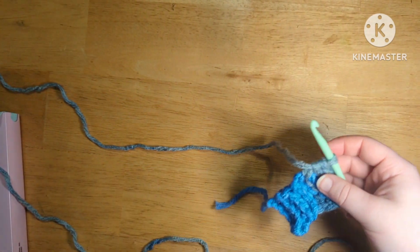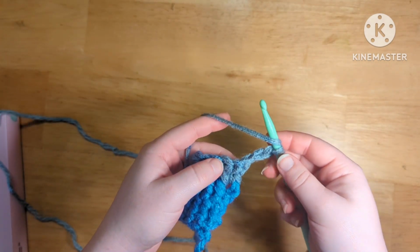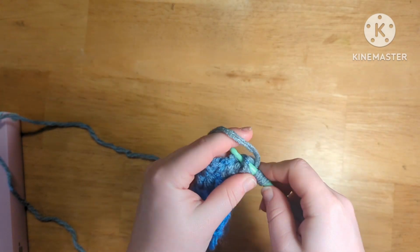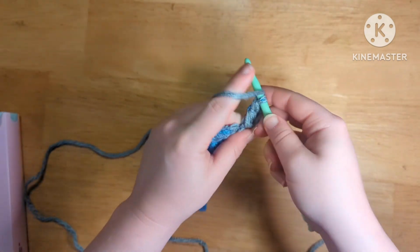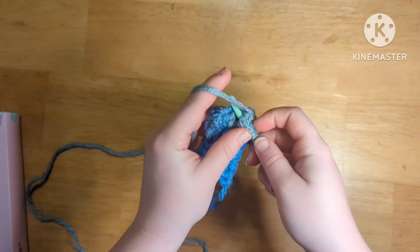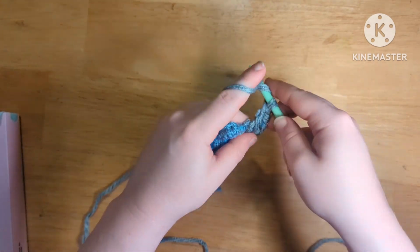For the double crochet, we're going to chain 3. And same thing as before, yarn over, go through the front, go through the back, yarn over, pull through the first 2 loops, pull through the second 2 loops, yarn over, go through the front, go through the back, pull through, first 2, last 2. Oops.